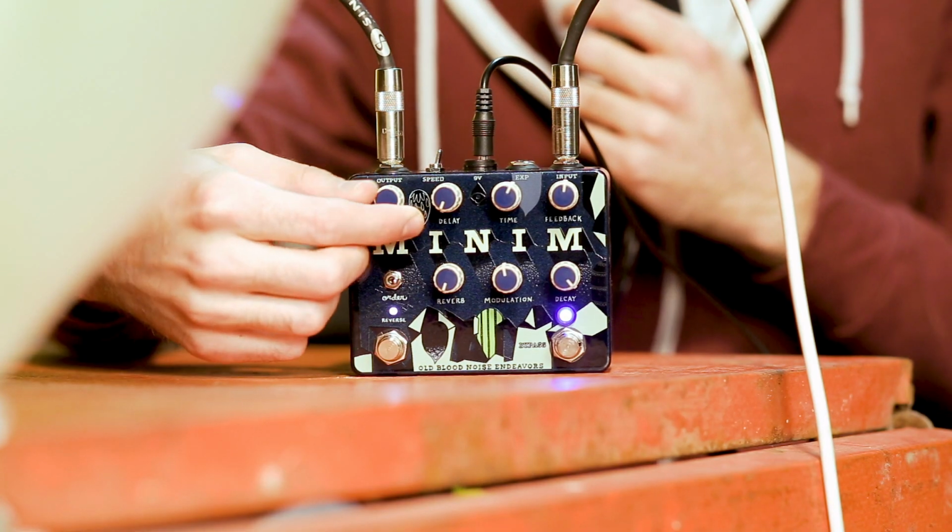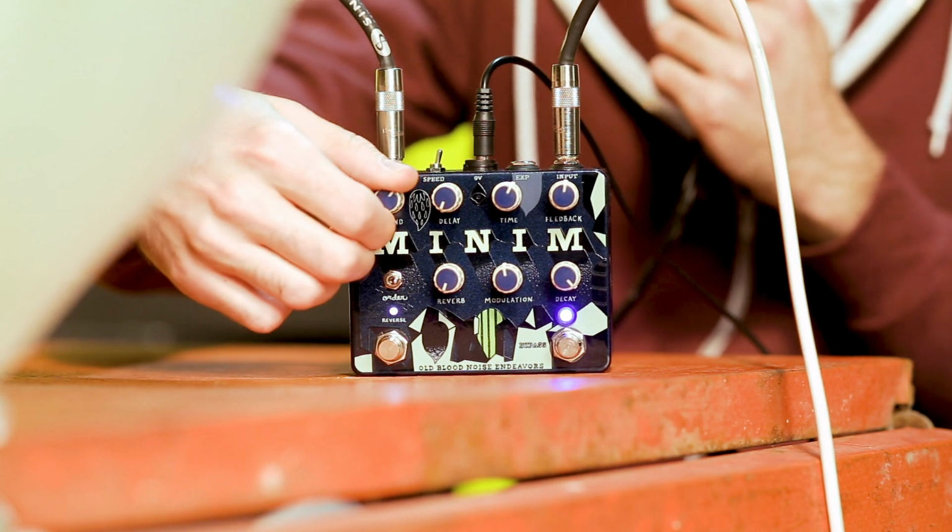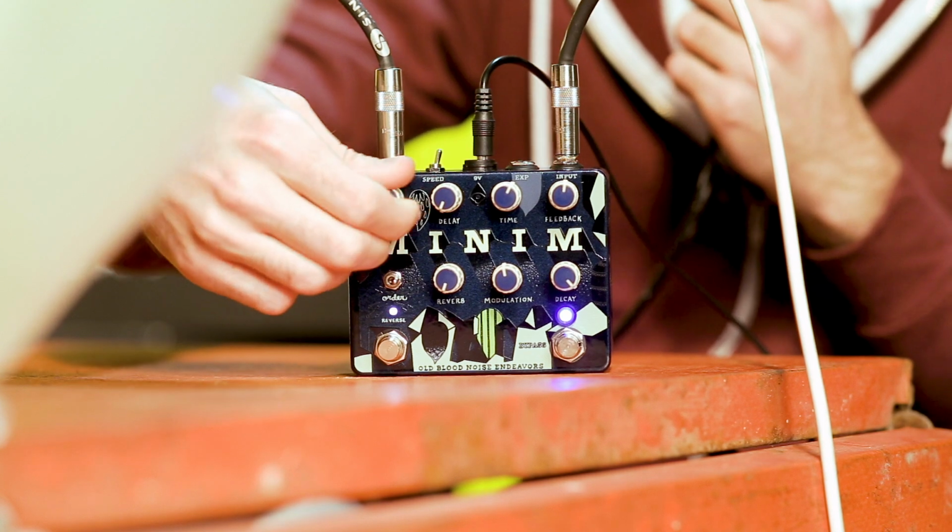Also, I should note now that there's an expression jack here. The expression jack allows you to plug in an external expression slider or expression pedal in order to control this reverse mix on the fly. So you can treat it as like a steady blending. If you were doing this with your foot, it'd probably make a lot more sense.